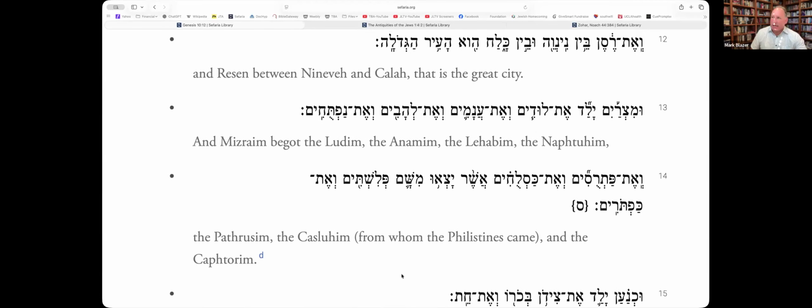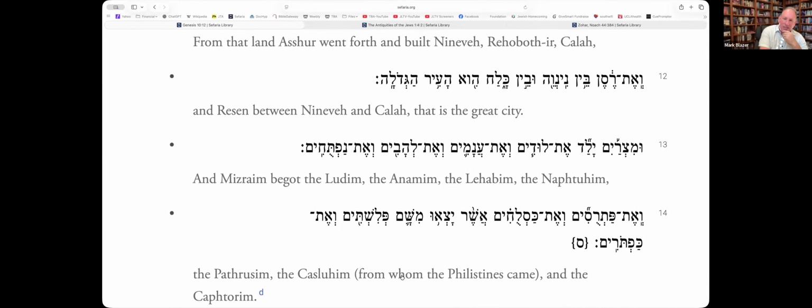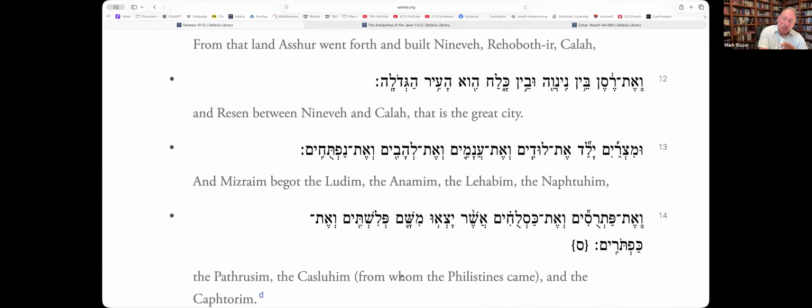So in this version, the Philistines come out of the Egyptians, which is not quite the case. They did come into contact with the Egyptians, but they weren't the Egyptians. And according to this, they're not Japhethites, if you will, but Hamites. They definitely settled in Egypt and had areas in Egypt that were Philistine cities, but they weren't Egyptian. But as far as this author is concerned, that's where they're from.